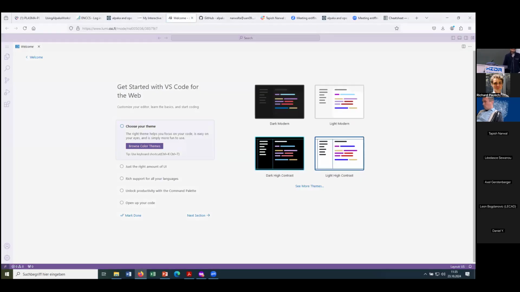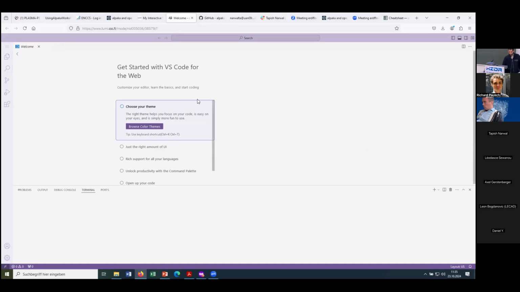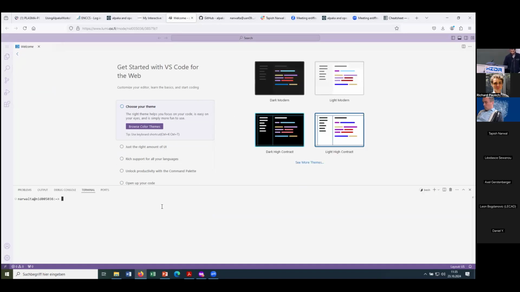What you have now is a VS Code session running on Lumi. And first off, we will access a terminal over here. On the top left, I hope you can see this, you can open a new terminal, and you can see I am on a node on Lumi.